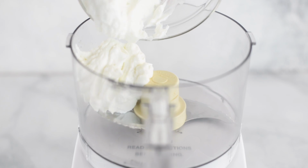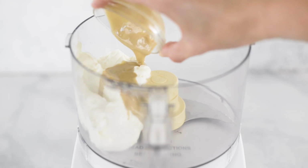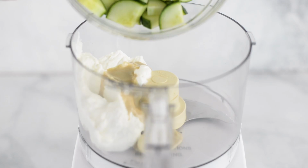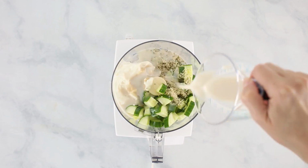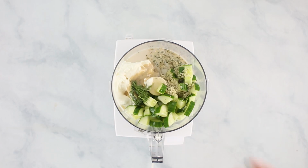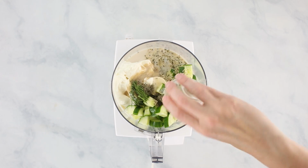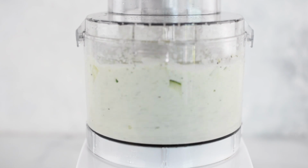So in your food processor, we're gonna add in some plain full-fat Greek yogurt, followed by tahini, a whole garlic clove, a diced cucumber, some hemp seed hearts, your milk of choice, I use almond milk, fresh dill, freshly squeezed lemon juice, some sea salt, and some ground black pepper. And then we're gonna just process this until it's really smooth. You're gonna wanna have this be like a drizzled consistency. So if it's not quite drizzly enough and it's a little too thick, you can add a little bit more milk and then re-blend it until it's nice and smooth.